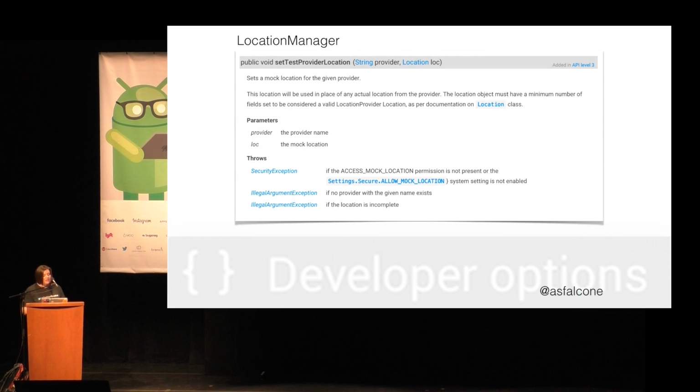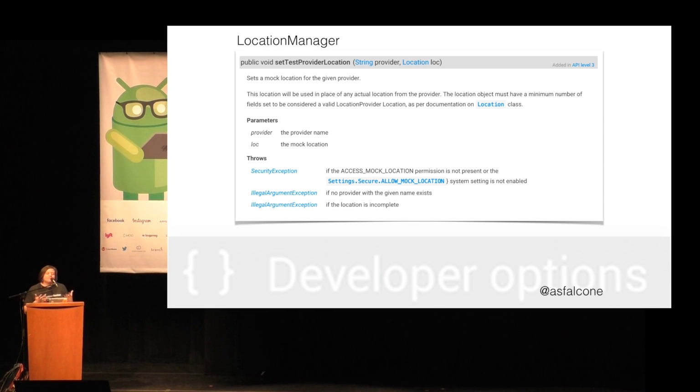So what you're left with is using the location manager's set test provider API inside of your application. The easiest way to do this is to call the method with a given location, and then you turn location off on the device. You enter airplane mode. That way you can be assured that your app is getting that one location that you set through this location manager test provider API. There's a number of other applications out there in the App Store that will do this for you, so you don't have to add this code into your own app if you don't want to.